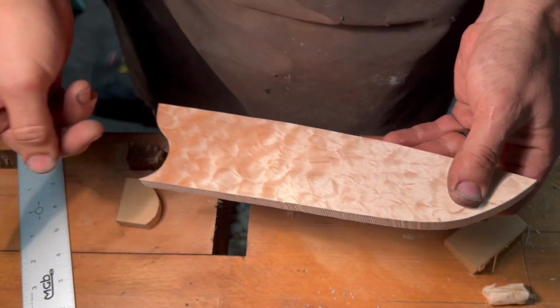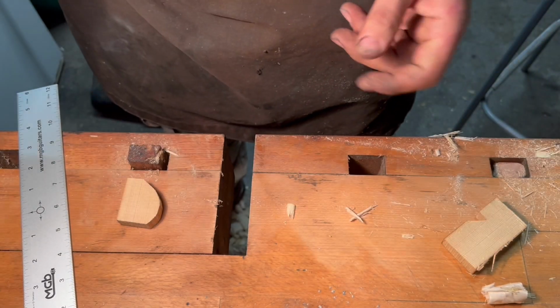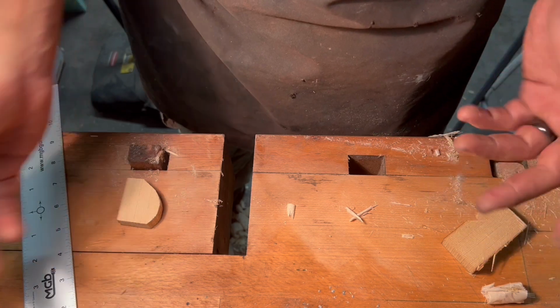Now I'm going to plane the other side, but I'm not going to show you because it's the exact same process and it will be repetitive.